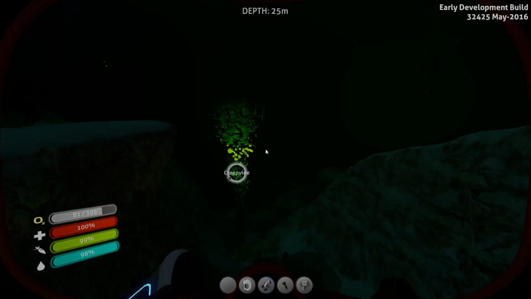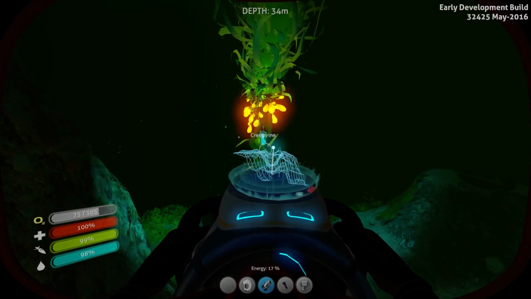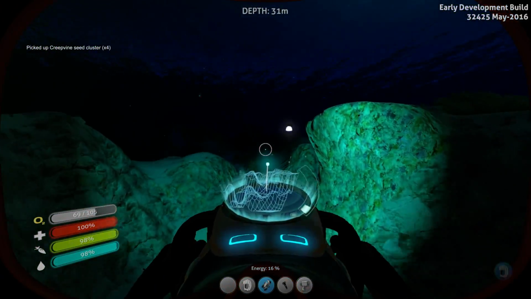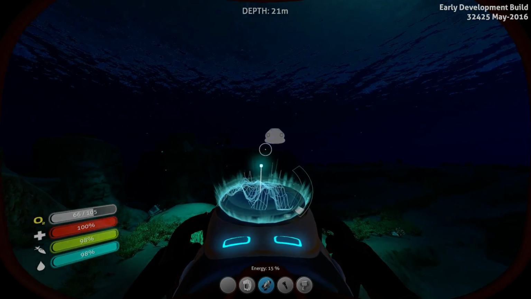And I know my battery is running out right now, but I believe we do have one more right now. And then we need the creepvine seeds to make silicone rubber. So there we go. We now have 4. So if we head back to our fabricator, we can now transmute those.